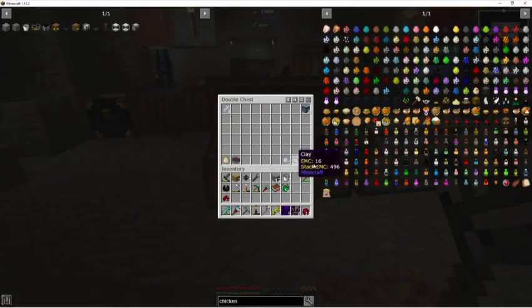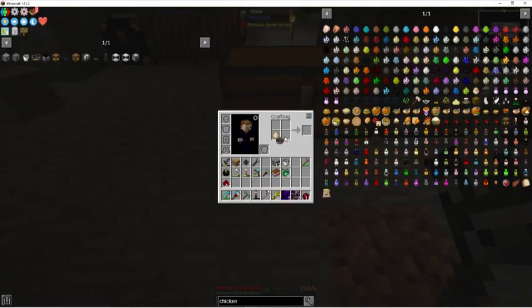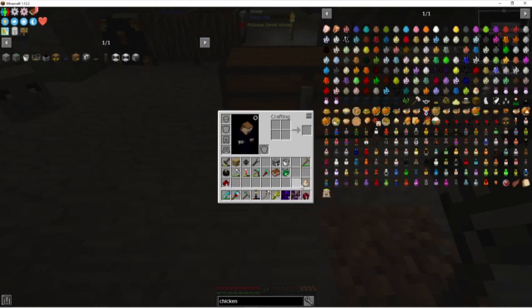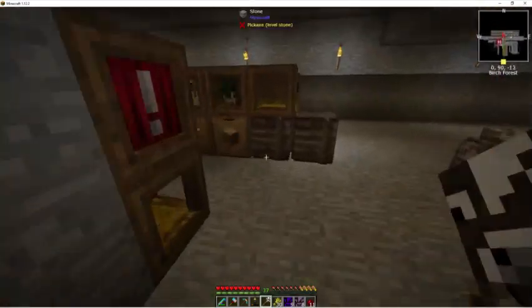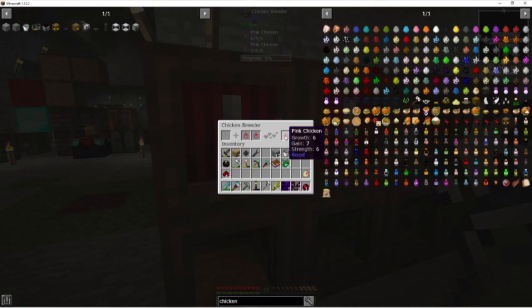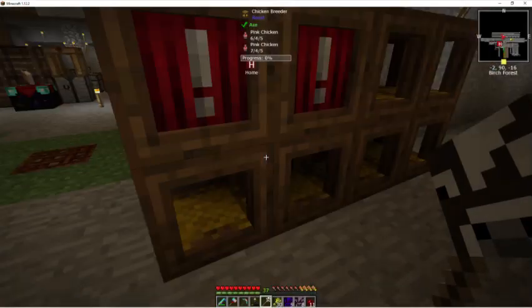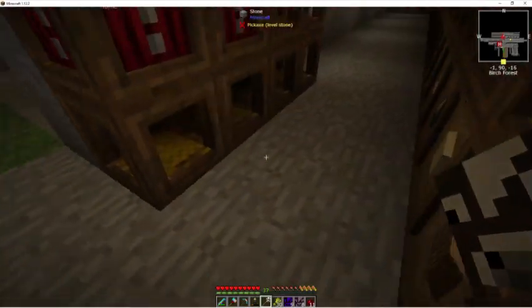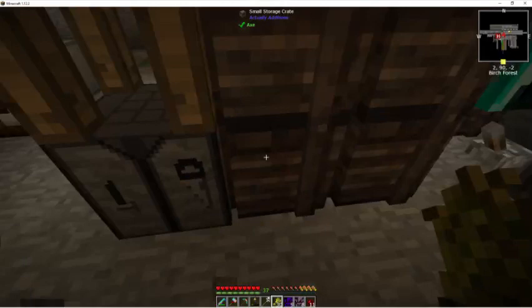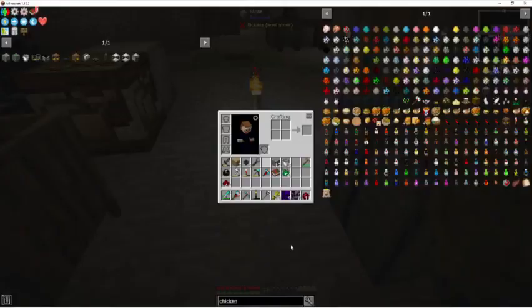Let's see here. Let me get over here. Yep, I got this. Okay, so these two will make the chicken egg, the chicken analyzer. Use it on chickens to determine their stats. I'm not exactly sure what that's talking about, because you can always see their stats in here. Like, I know that this one is a 676, so using it on that chicken would do me no good, because I already know what it is, unless it's talking about chickens running around. You just click on the chicken that's running around, and it'll show you. I don't know, but anyway, it's done, over with. We got it made, and it can live in there for the rest of its natural life.